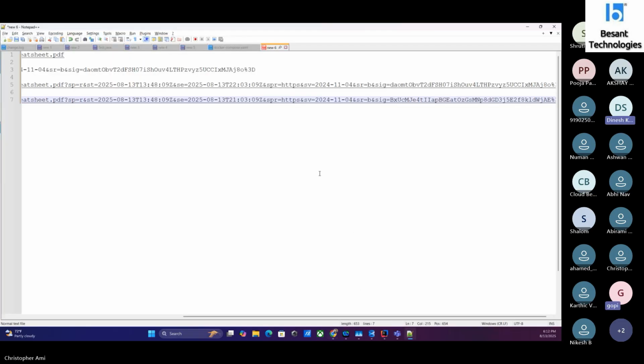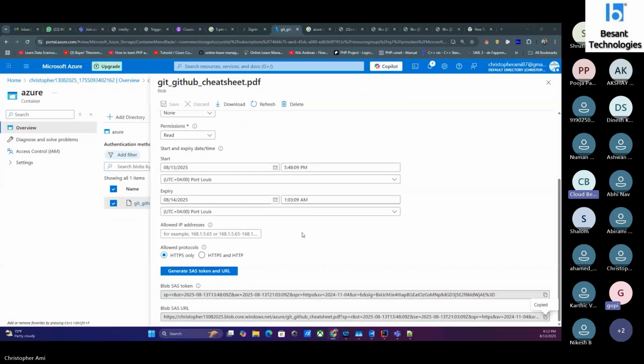So we can allow a particular IP only. But, sir, whatever changes you make, whether you allow the IP address or anything else, that will be applicable only for the new set of URLs. Okay, we need to set some permissions. Even if you make any permission change, line number 5 has already been generated, so that cannot be modified, right? You make a change in the permission, start time, expiry time, allowed IP address, anything, and it will be applicable only for the new URL, because line 5 is already generated. That is my point.